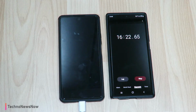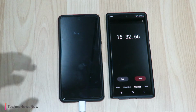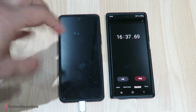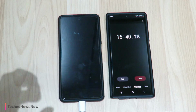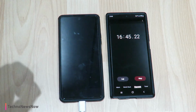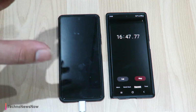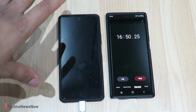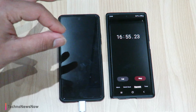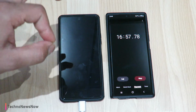Right, so we are about to come to the mark of 17 minutes, which is what Xiaomi claimed. It charges 0 to 100% in 17 minutes. Now, like I said, remember guys, that is in an ideal situation. That is with 0 apps and 0 synchronization, Wi-Fi, Bluetooth, nothing loaded on the phone. And that is with the perfect weather conditions, the exterior condition, perfect temperature of the battery. This is obviously a more realistic situation. That is why we're doing this test. Xiaomi are not lying. They are saying it does charge 0 to 100% in 17 minutes, and I believe that is true. But that is in ideal situations. In a real life situation, it won't be like that.